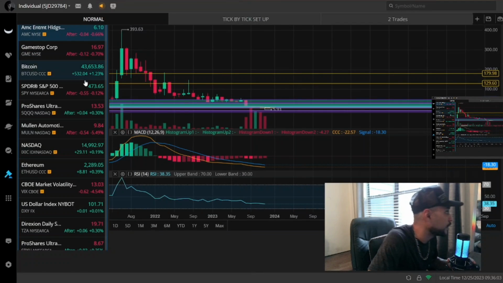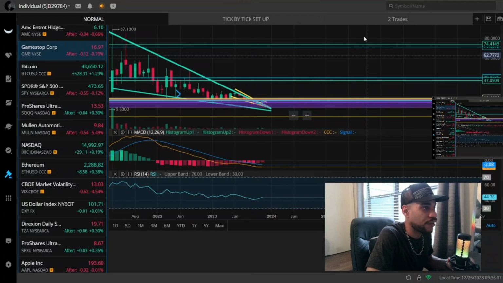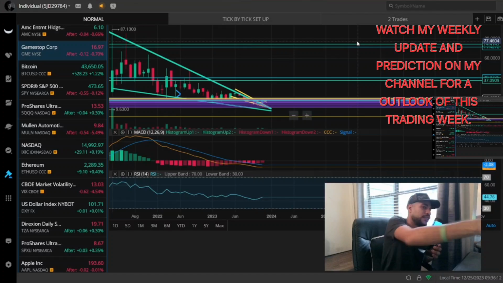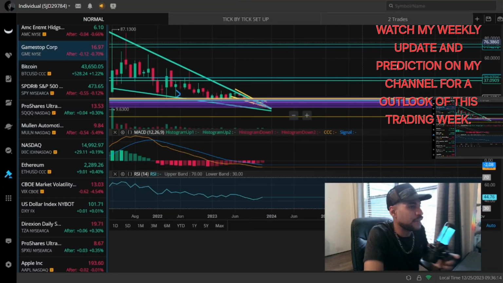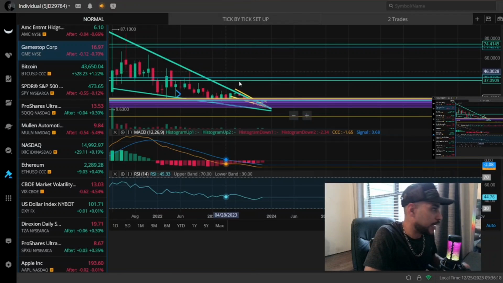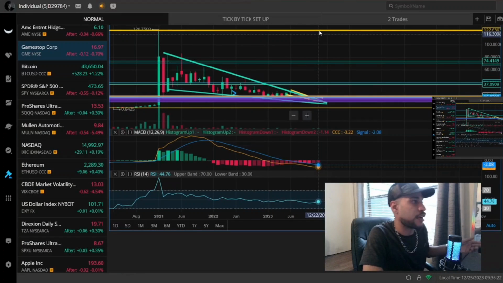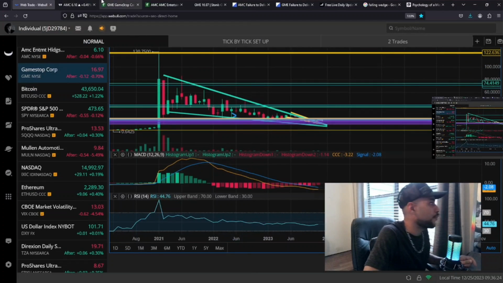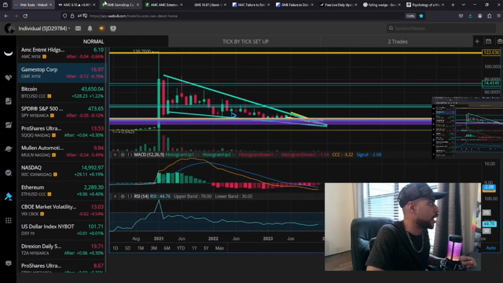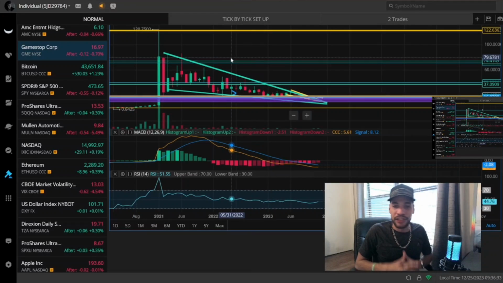Now let's give you guys the second price target. The second price target for GameStop is going to be based off of another possible gap right here. It sometimes shows up on Webull and then sometimes doesn't. Right here, it's at $74. So our next price target off of this is in the falling wedge as well, because you have an uptrend, then you have a falling wedge, and then you have another uptrend. It's going to be $74 for GameStop. So we're going to say $72 for GameStop, and that's going to give you price target number 2. Now that's going to be the medium range.